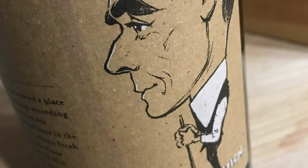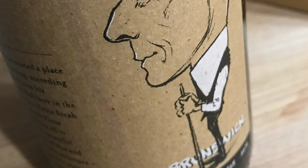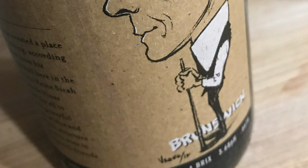In terms of the wine club itself, they ship out wines 4 times a year, in March, in June, in September, and in December. So this is my December 2019 shipment. The shipments all range from about $85 to $135. It really depends on the cost of the wines in the actual shipment that month. They've instituted a policy where you can go in and change things around. They pick what wines they want to send you, but let's say you're not a big Mourvèdre fan and you want more Grenache, you can switch around which wines you get sent.